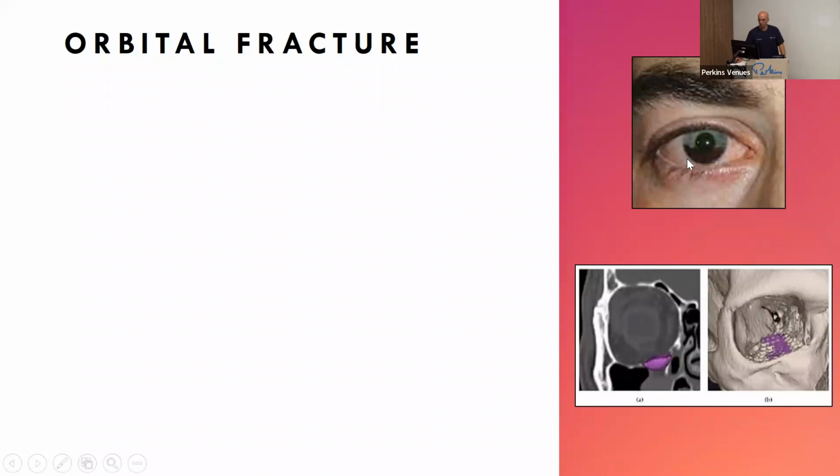Top image here shows a hyphema. So this can definitely be an associated sign with an injury that's bad enough to cause an orbital blowout, okay? And the bottom image shows surgical repair of orbital blowouts. They often don't need to be surgically repaired. And so usually the maxillofacial guys or the plastics guys will repair these, sometimes with us. And they'll put mesh on the orbital floor of one sort or another after freeing up any orbital fat or the inferior rectus if it's trapped in the orbital floor.